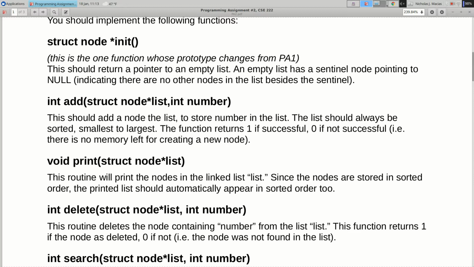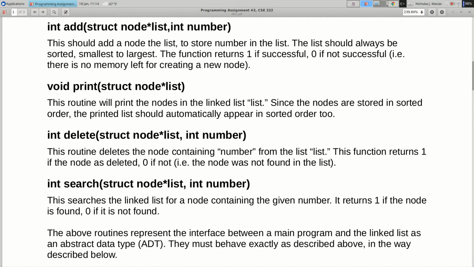So your main program is barely going to change. Your one line where you call the initialize function will change, and there'll be one extra thing we have to do at the end, and I'll tell you what that is in a moment. But other than that, your main program should be exactly the same as PA1, except your comments will say PA2, etc.